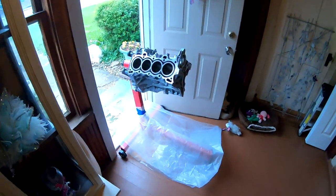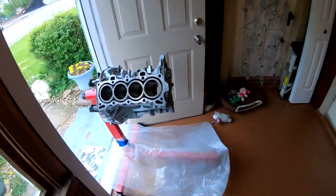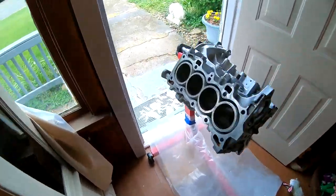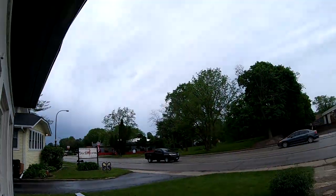So today we are going to be assembling the D16. I went ahead and threw it in the porch area because it is raining outside. Look how the sky is up there.